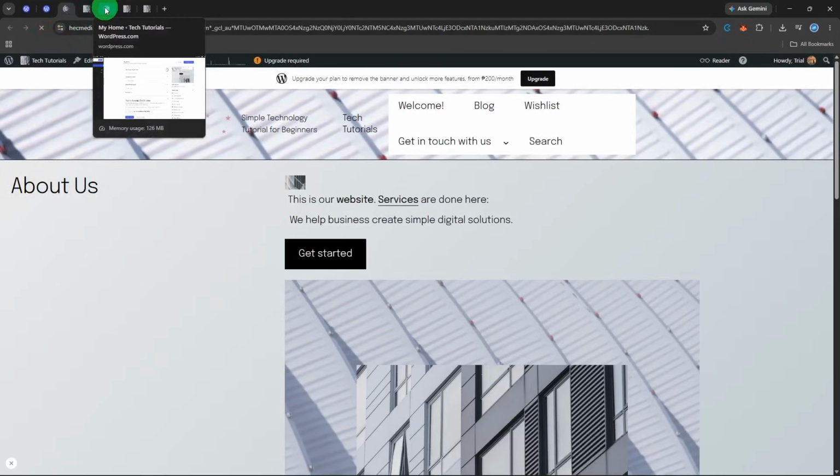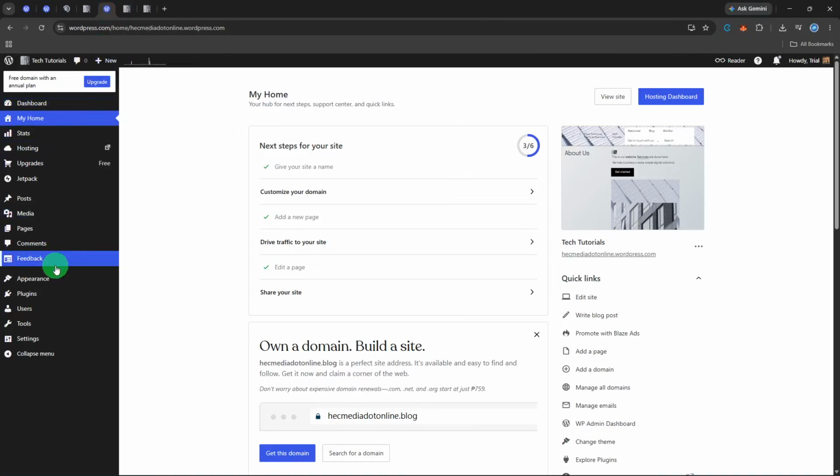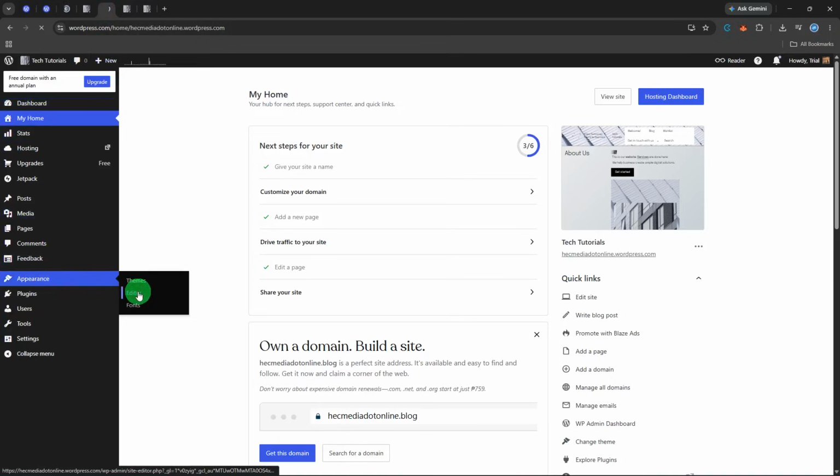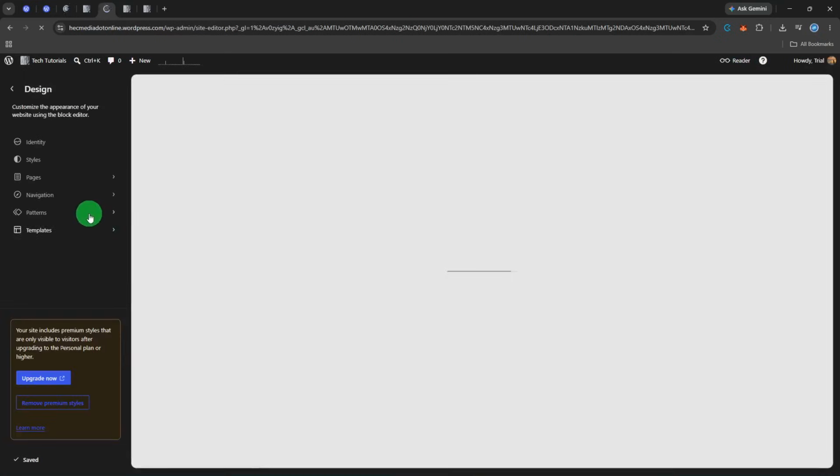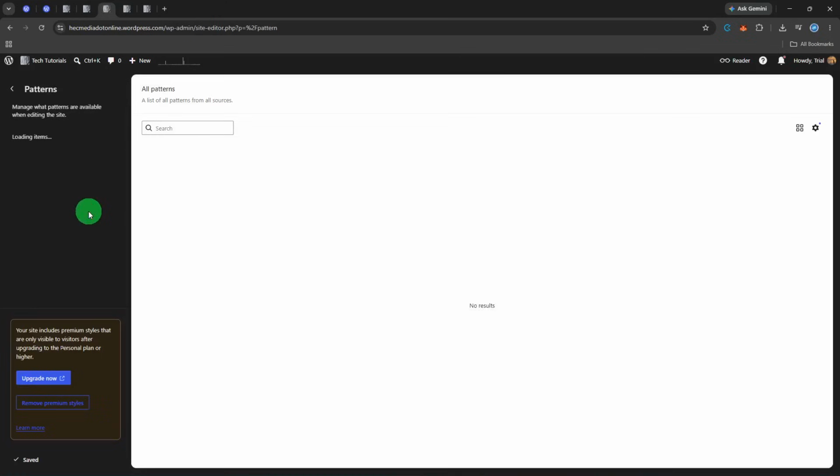Next, the footer. Go back to the site editor, click the WordPress icon in the top left, click Patterns, click Template Parts, click Footer. If a small edit button appears, click it. The footer blocks now show on the canvas. Click the copyright text, highlight the old line, replace it with Copyright 2026 My Business, all rights reserved. I include the company name because that copyright line often appears in search results.